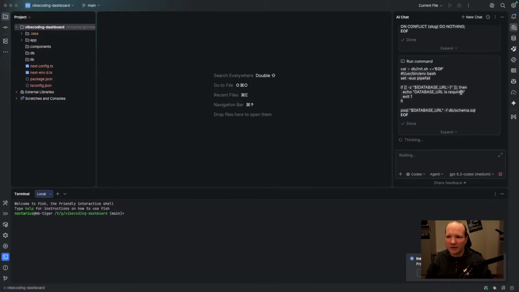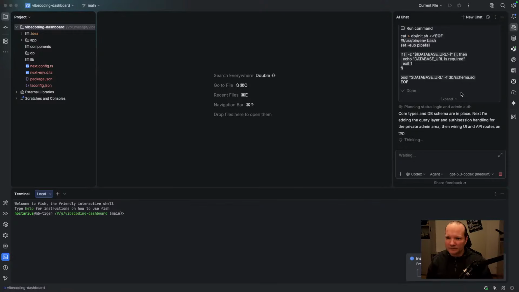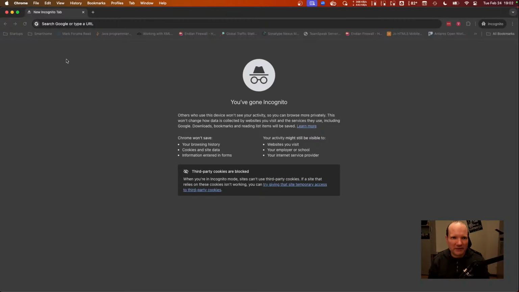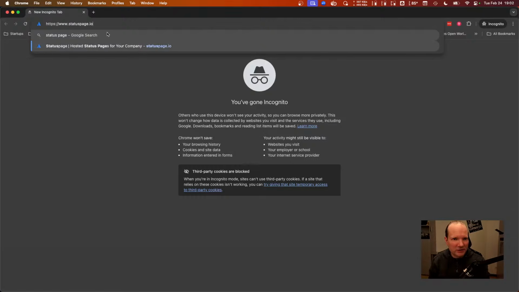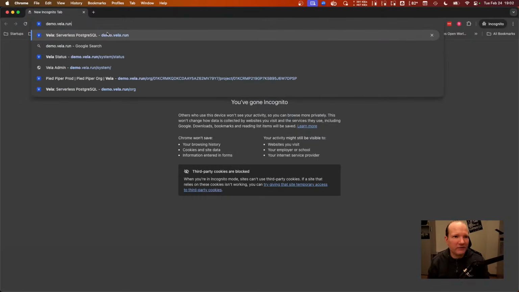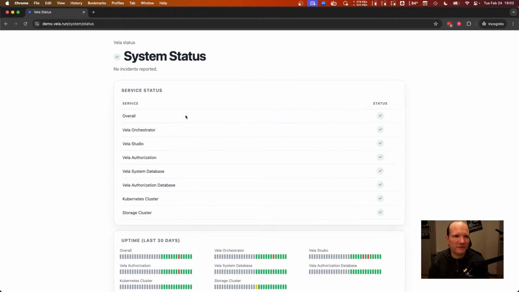While this is still ongoing, I have some things that I've learned from my first try to make it look nice later on. I have some screenshots of stuff that I think looks really nice. Last time I had a little bit of an issue. Let's look at a typical status page. Let's actually use the Vela status page, right? So we have that one.